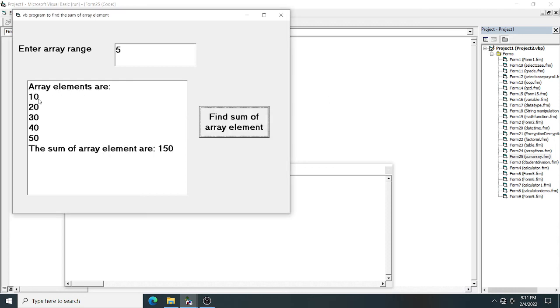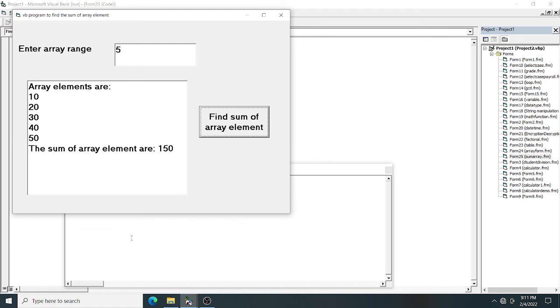So our elements are 10, 20, 30, 40, 50, a of 0, a of 1, a of 2, a of 3, a of 4. So the sum of the array elements is how much? 150. Got it? 10 plus 20 is 30, 30 plus 30 is 60, 60 plus 40 is 100, 100 plus 50 is 150.